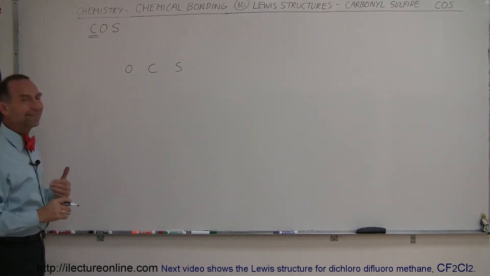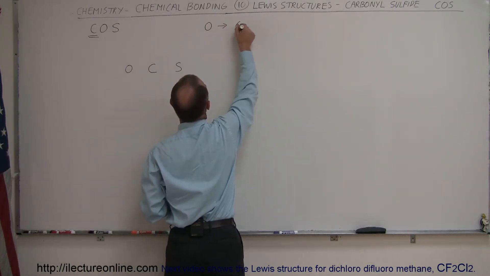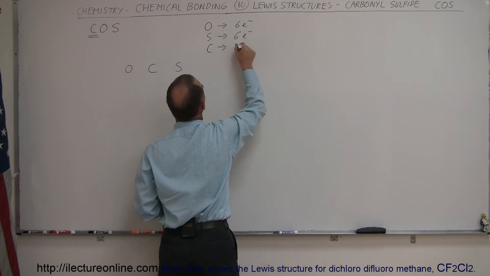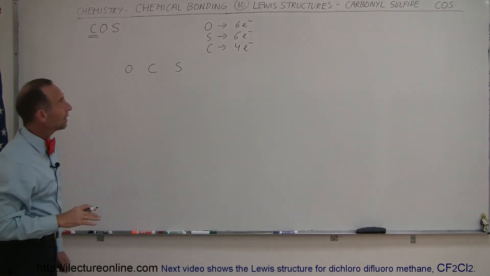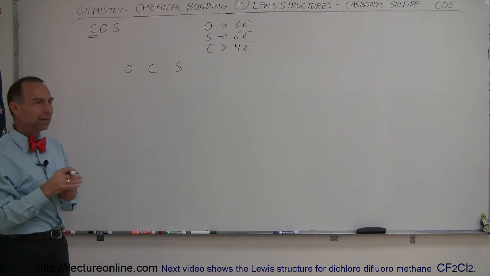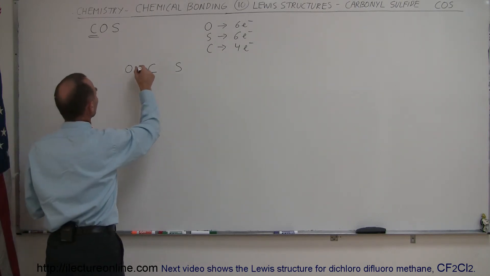Next, I'm going to start with a single bond on each side. The reason for that is I realized that oxygen has six valence electrons, sulfur has six valence electrons, and carbon has four valence electrons. Which means that the oxygen and the sulfur could be okay with a single bond. If we add a single bond for oxygen, a single bond for sulfur, that would allow them to share two electrons with carbon, and that would give them eight in the octet rule.